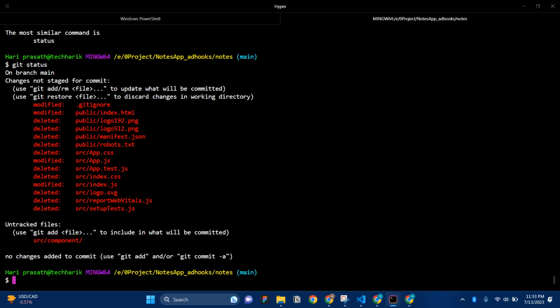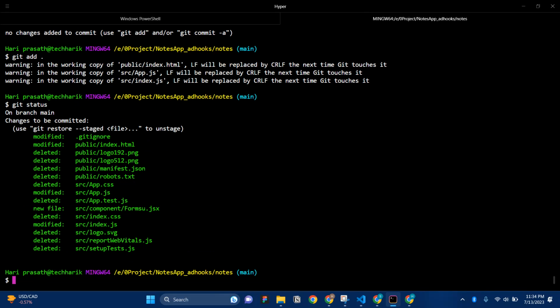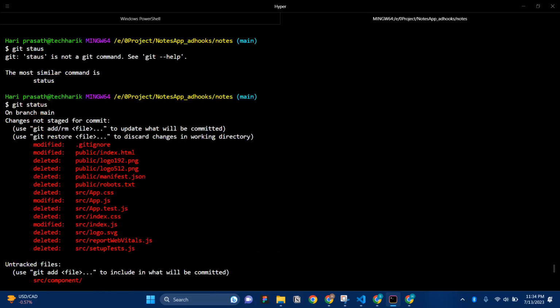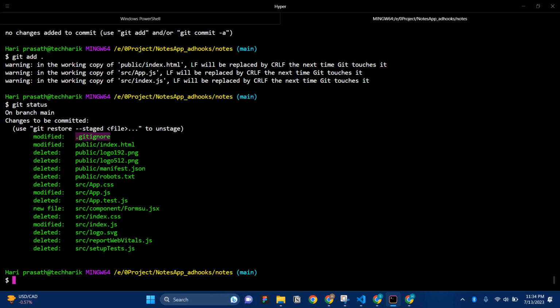You can see this modifying is there and everything is there. Now if I do git add, you can see some of it is there. If I look at git status, what files are in my staging area, you can see my node modules are there. This is a great example of what happens if you add node modules. You just want to ignore the node modules.